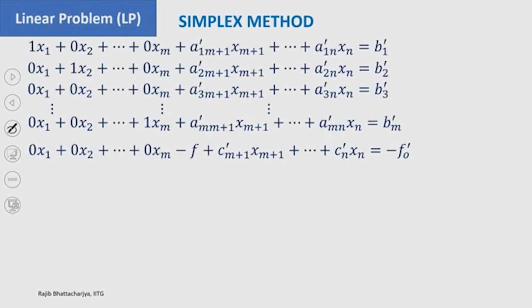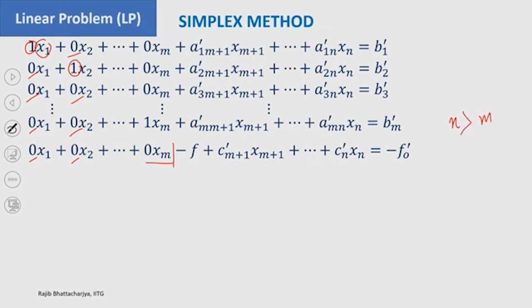Now, if we apply the row operation, I can make the coefficient of x1 as 1, and for the other equations that is 0, including the objective function. Similarly, the coefficient of x2 in the second equation is 1, and for the other equations including the objective function that is 0. I am taking this up to m because in this case the number of variables is greater than the number of equations.